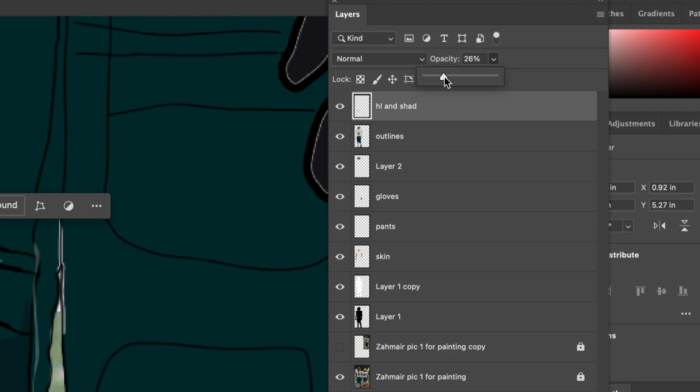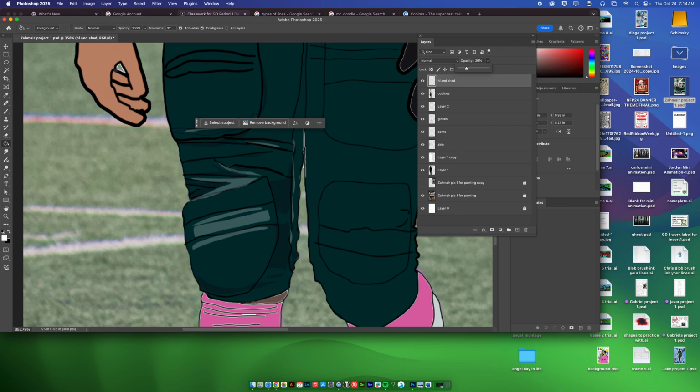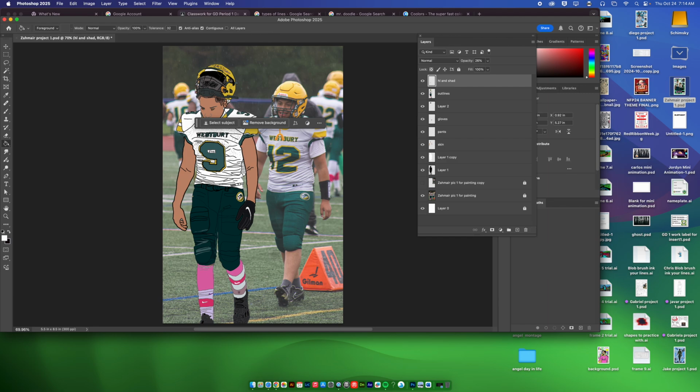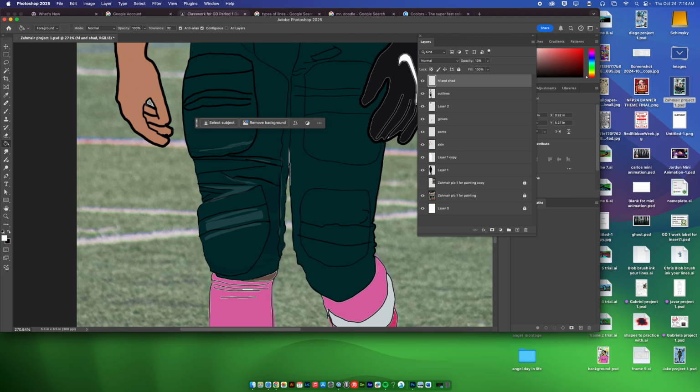And as I bring it down past like a 30 or so, you'll notice that those shadows begin to fade. So I'm going to do it from far away now. So you can see on his leg in this area here, as I fade this down past 20, 30, 40 or so, you get this little like shine kind of thing going like that, right? And so it shows the highlights, it shows the shadows. It's a nice little touch. It makes it look a little bit more three-dimensional than just being flat.